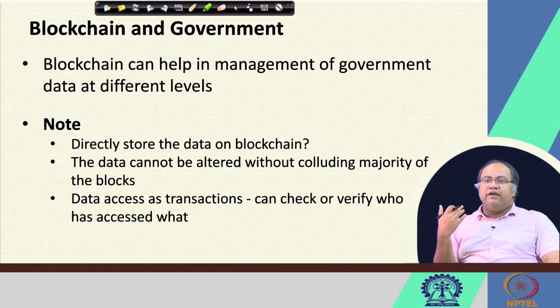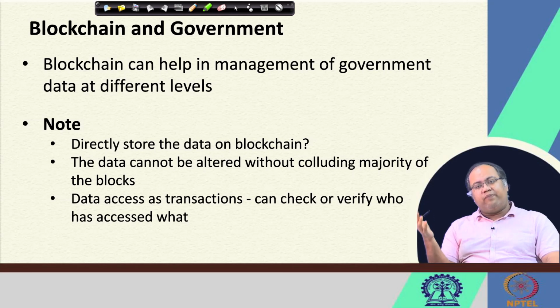So, for example, if you think of money as an asset, whatever tax you are giving, that information is put up on a blockchain, and at the same time the way the money is getting disbursed at different levels of governance, and from there to different people, different contractors for building a road or property, something like that. So, that entire flow is recorded on a blockchain, and that way the entire thing becomes transparent, and that becomes good. But immediately the question comes, that is a huge amount of transactions that happens at the government level.